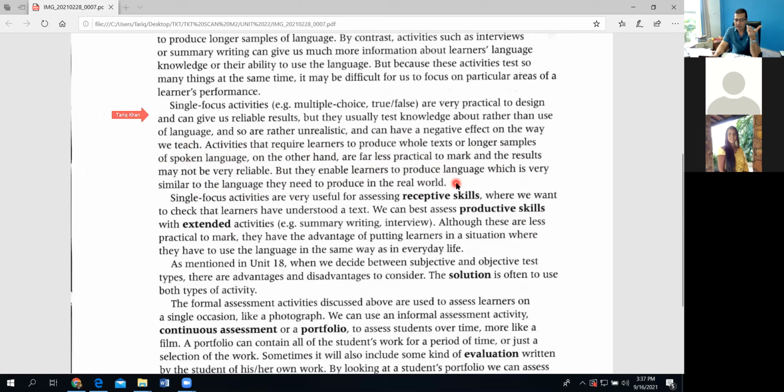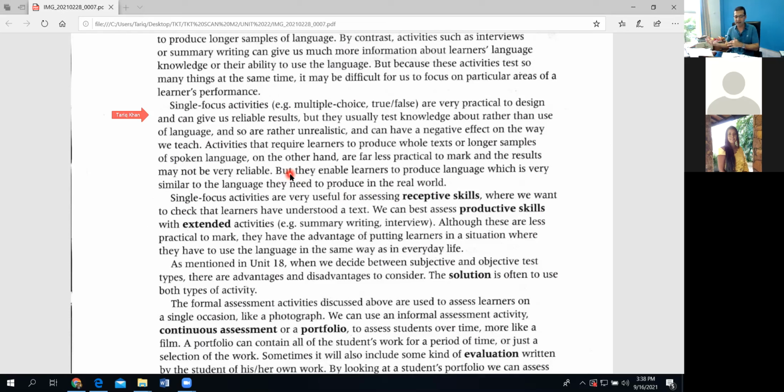Now, they talk like this, the same thing which we discussed in the previous paragraph. Here they give a little bit of extended discussion, like the practical use of language and the knowledge side of the language. So single focus activities, although they give us the knowledge of the language, do not give us anything regarding practical use.